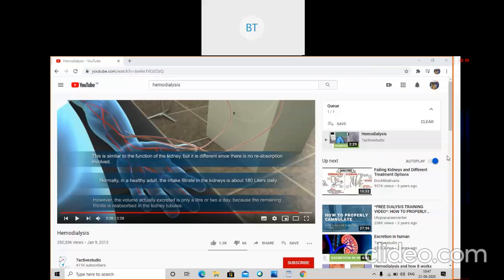You can make 2 or 3 points from there about the working. If they ask you to write about artificial kidney, first of all you should write the working of the natural kidney and how it is important to our body. Then you should tell what the artificial kidney is known as, which is hemodialysis, what it is used for, and how it works. It will be connected to our blood vessel, and blood will pass through that dialysis, all the waste product will be removed, and the remaining blood, which is clean and clear, will be sent back through our body. This is the basic working of artificial kidney. If you have any doubt, you can ask me.